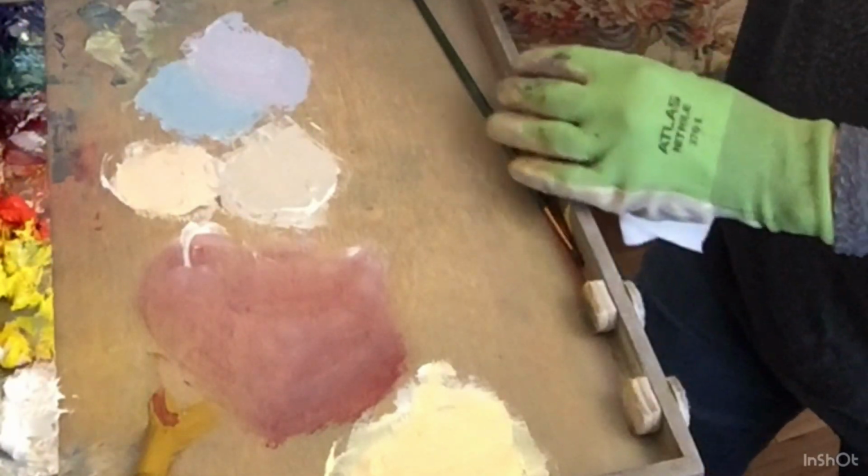I did do my value sketch. I made a plan. I may veer off of my plan a little bit, not the value sketch, but the composition. I might want to include a little more of the mountain in that. So we'll see where it takes me, but I want to have fun painting the water. So enjoy. Now I'm looking at the water.